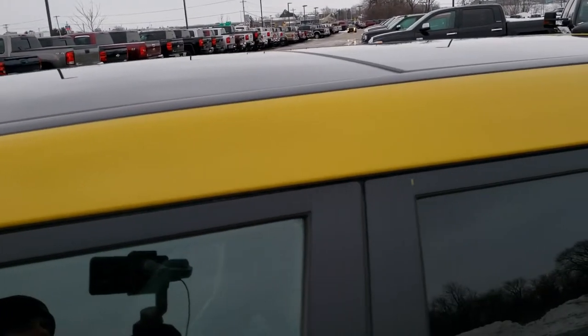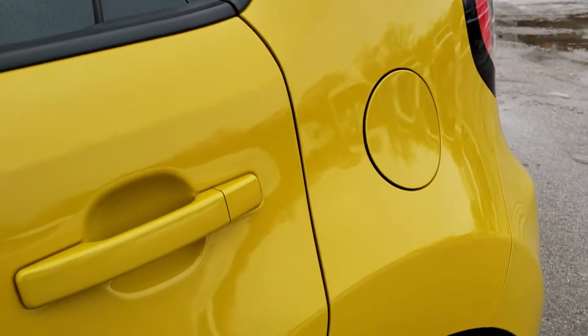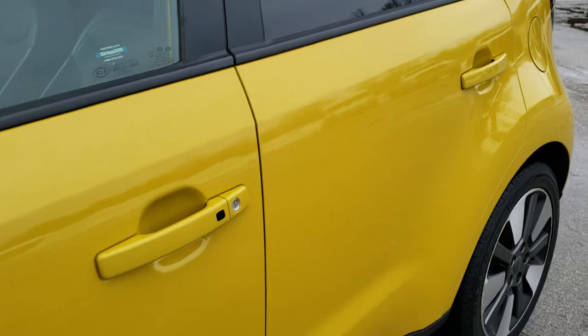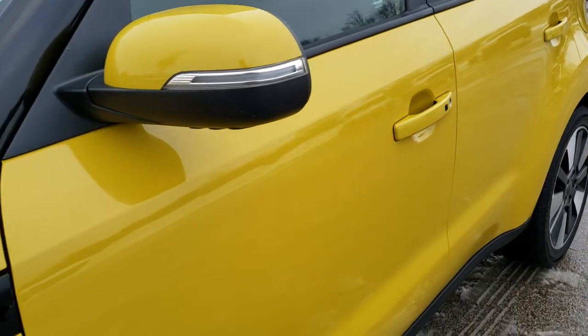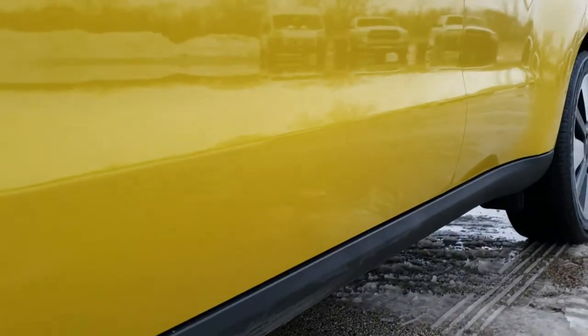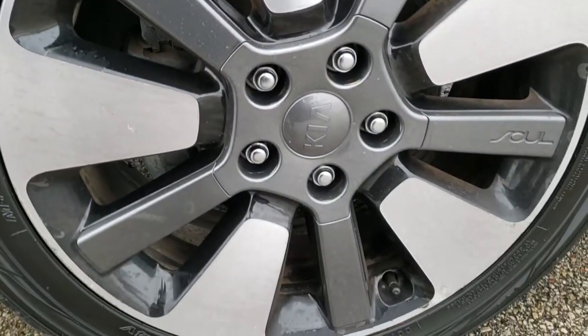Solar yellow is the color. We shoot all of our videos in 1080p, 60 frames per second. So if you have HD capabilities on your computer, tablet, or smartphone device, turn them on right now because it is like you are right here looking at the vehicle with me — definitely your best way to check out the vehicle quality and condition before seeing it in person. If you'd like to check out more pictures of this car, in the upper right hand part of your screen is a link right to our website — click that and check us out there.